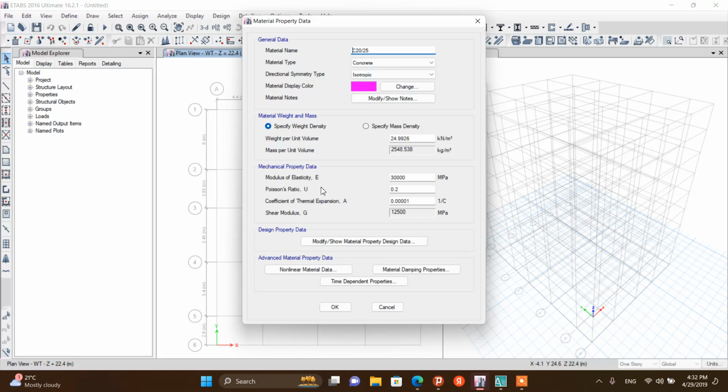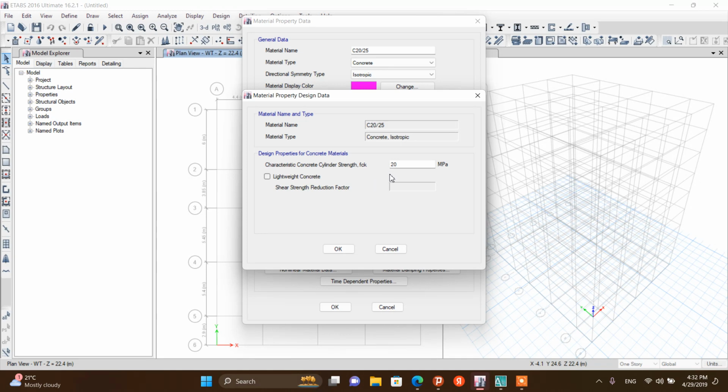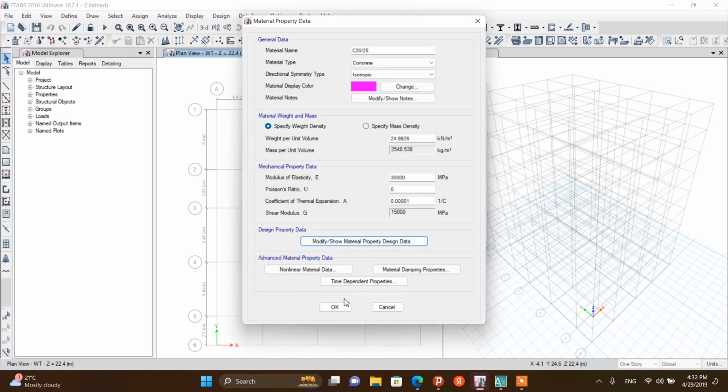The Ethiopian Building Code gives a Poisson's ratio of 0 for cracked concrete and 0.2 for uncracked concrete. So you have to make the Poisson's ratio of concrete 0 for cracked concrete. The concrete cylindrical strength is 20, it's correct, so make it okay.